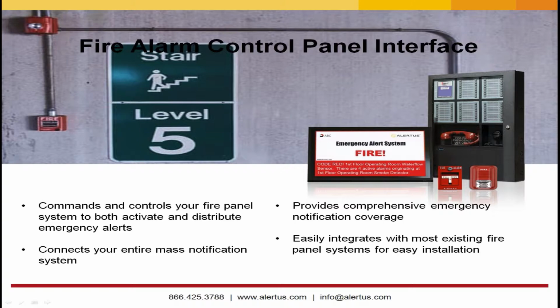basically take that information from the fire panel, decode it, be able to understand what is a fire, what is an emergency, what is a supervisory condition, what is just a trouble alarm on the fire panel, and based on some configuration that would have to happen on the Alertus system, be able to take in that information and activate accordingly. If it happens to be an alarm, it activates all the modalities that you want and that you have specified. If it just happens to be a trouble, maybe an email or maybe a small activation is sent over to your fire panel technicians or to your facilities managers.